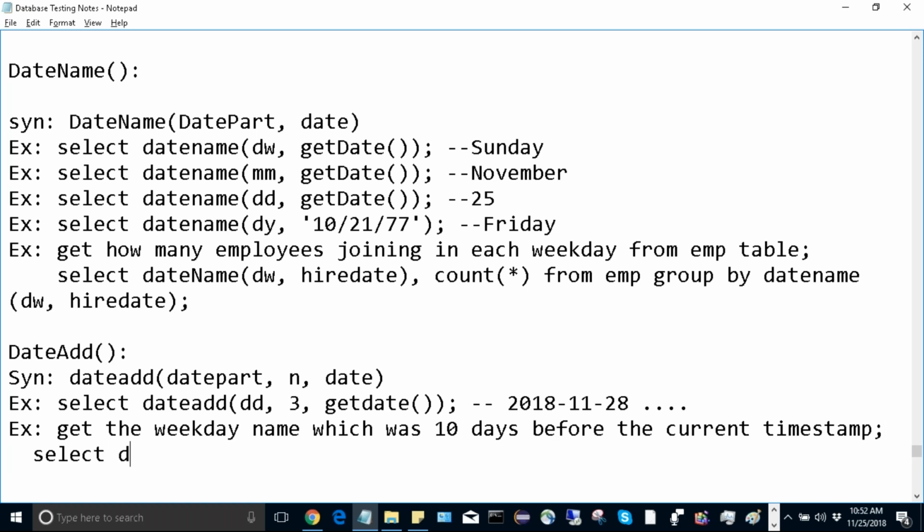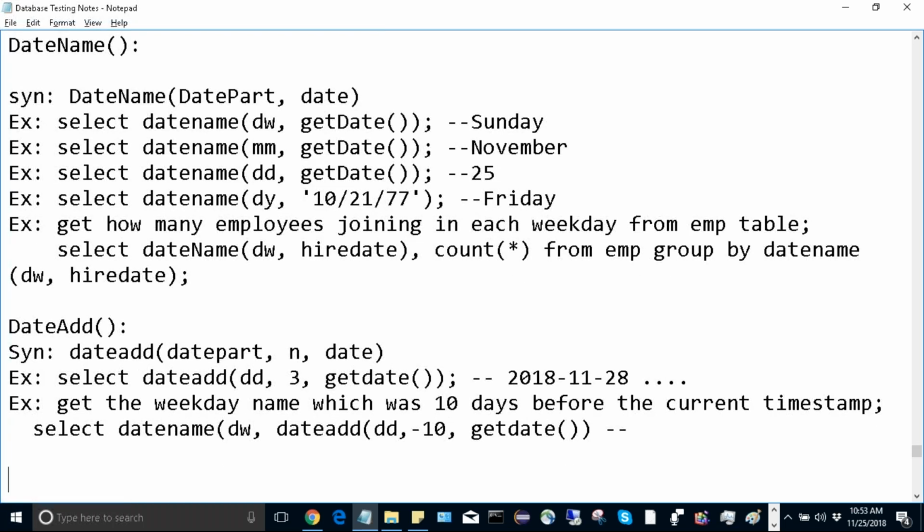SELECT DATENAME, day of the week I want, and DATEADD is the function. So it's getting more complicated. I am passing DATEADD with the date part and I want 10 days before, so I have to subtract 10. You can also pass a negative integer, and to the current date, that would be GETDATE. So this will return whatever that value is. You figure that out.